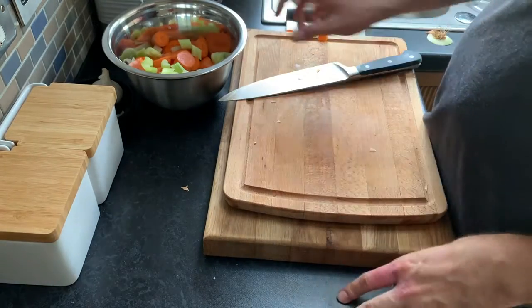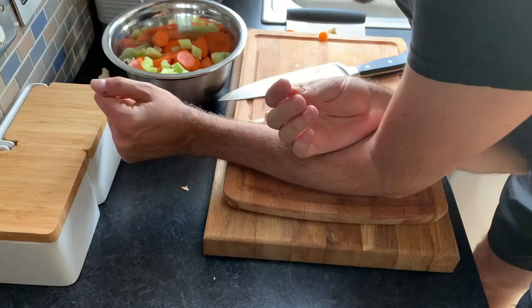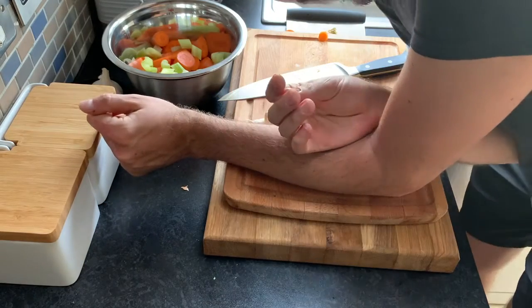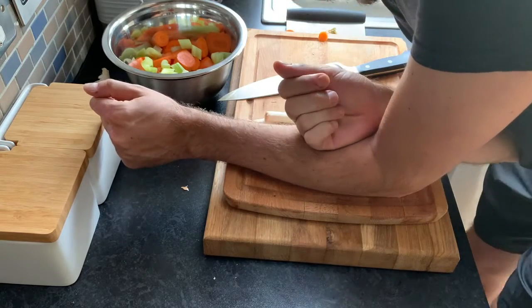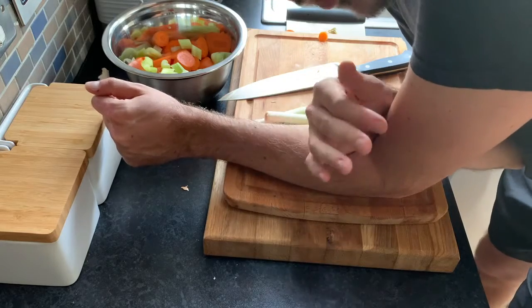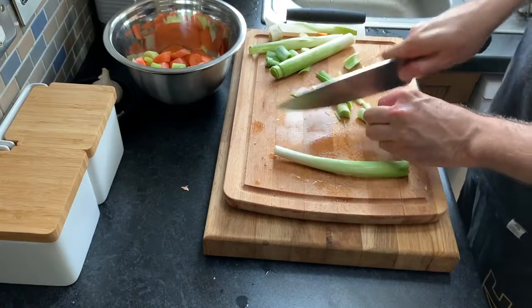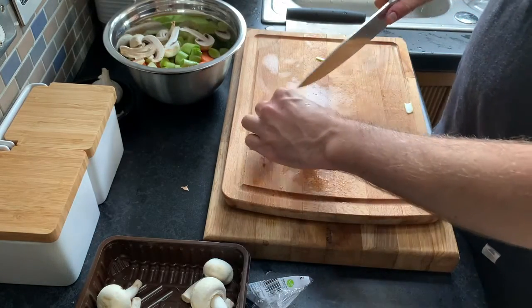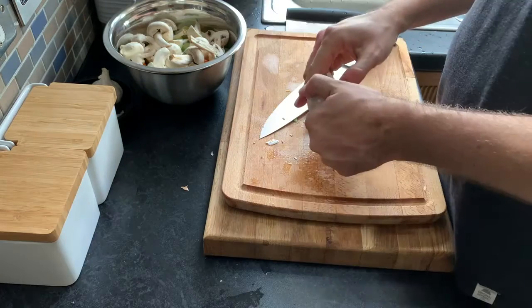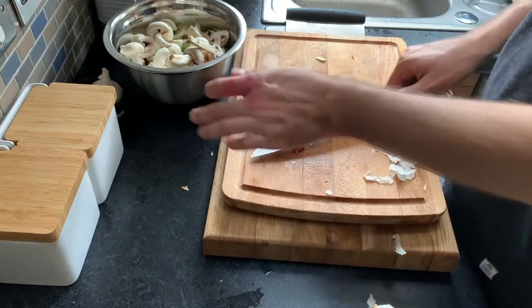Carrots, onion, and celery, that is what is known as the Holy Trinity in cooking. In French culinary cooking terms, it is called a mirepoix. And in Spanish cooking, it's known as a sofrito. Ooh, fancy. But it's basically the base for any sort of sauce. I'm not really using the best knife technique in the world. We'll just do a couple of cloves. You crush them with the back of your knife.